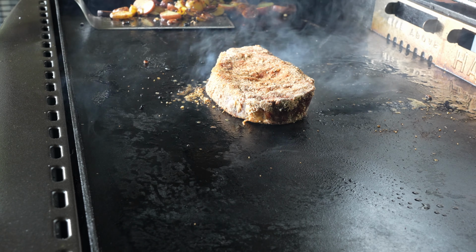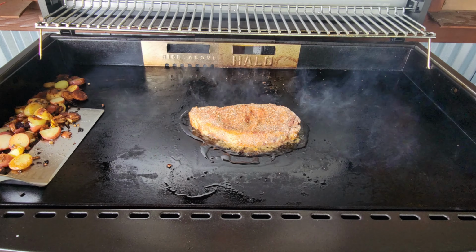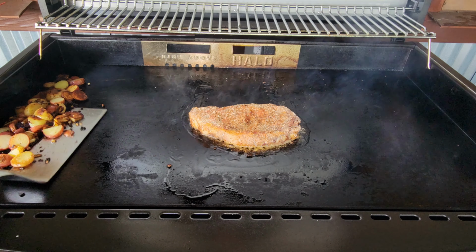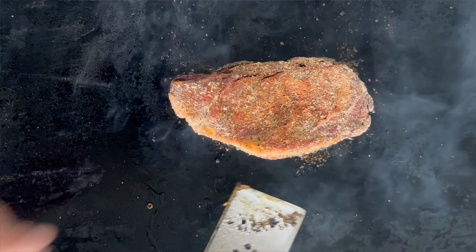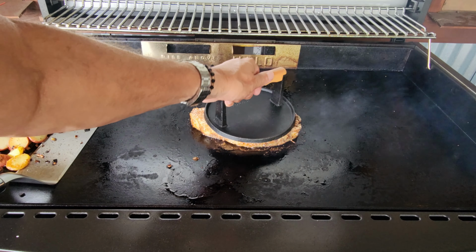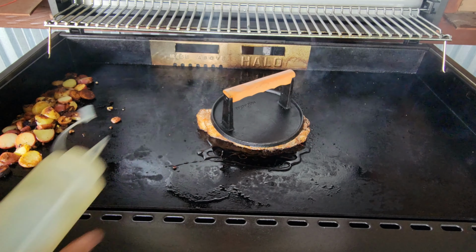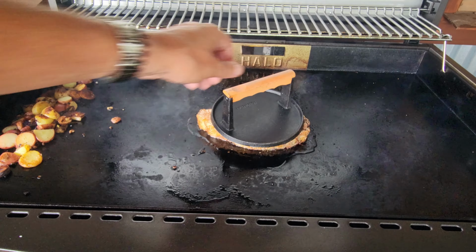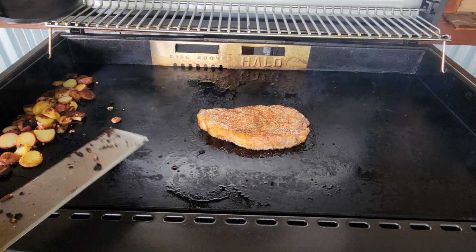Now look, remember the trick to this here is you want to get some oil underneath that prime rib. So you want the breadcrumbs or the seasoning that we got on the prime rib to brown nicely. I am talking practically burnt, practically blackened, would you say? So we will get a weight on it, and this will not take more than 2 minutes. After about 2 minutes, we will flip it.